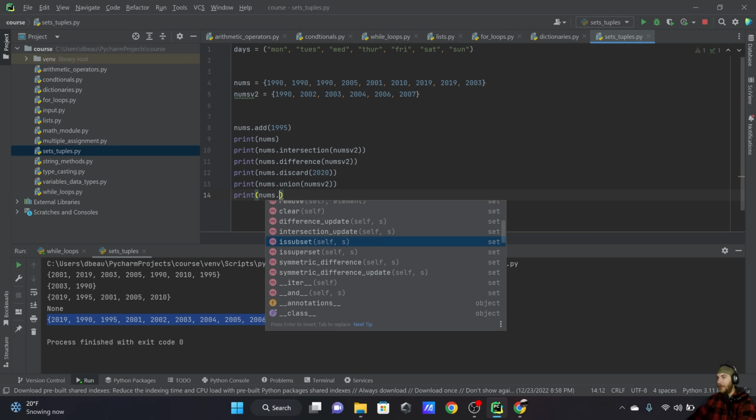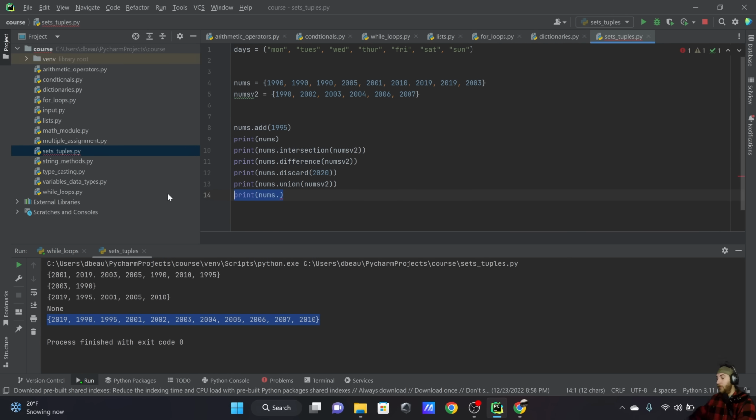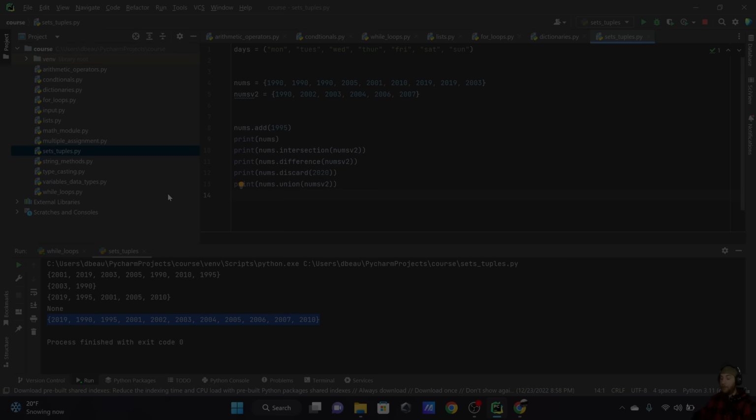And it looks like that's really the only thing that we have to go over. Sets, again, they're super useful. I mainly use sets because they just don't allow duplicates. It allows me to reduce the amount of redundant data that I'm trying to manipulate. So I can convert something to a set to get rid of all the duplicates before I continue on with my script or my program or whatever it is I'm trying to achieve with my data. Okay, so that is the end of the lesson, and I will see you in the next one.